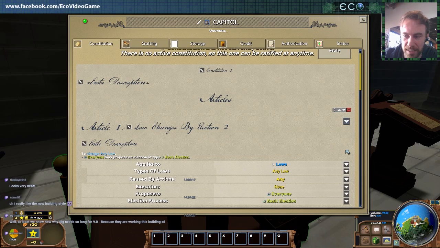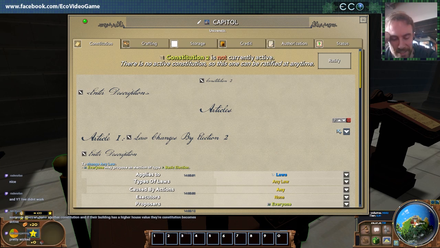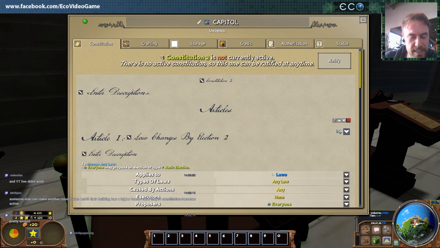So these are all different aspects of the government that you can now add. And so as not to be super overwhelming, we give you nice default settings. And you can kind of see the font we're going for. We're going for making this a really interesting, historic event. When users create this constitution, this is a big moment in the server. This is when you first found your government, because you can't create any laws before this. So this is going to be a pretty early object that you build and make available to your citizens. So creating the building for this, deciding what goes into it, it's going to be a pretty cool historic event.